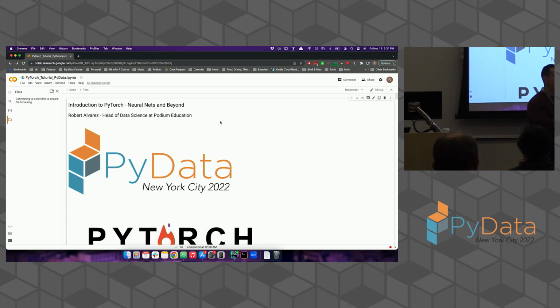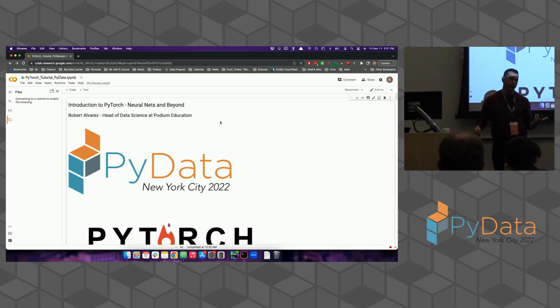All of the code here is executable. You don't need to modify anything, but one of the nice things about it is that you can upload your own images and do things that you would want to do, to make it a little more personal to you. That said, my style is very free-form. I'll be chatting, I'll be walking around, but if you have a question, feel free to interrupt me at any time, and then we can answer it on the fly. That's the way I prefer to go.